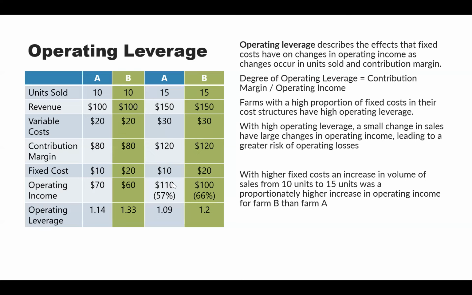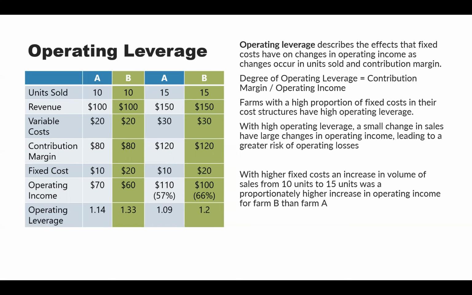And so that's just a way of understanding that having fixed costs does have an effect on your risk, your price risk or your units sold risk. You have more risk if you have higher fixed costs, because if your sales aren't where you think they will be, if they're lower than you expect, that will have a proportionately higher effect on your overall operating income or your profitability. That is just an effect that fixed costs have.